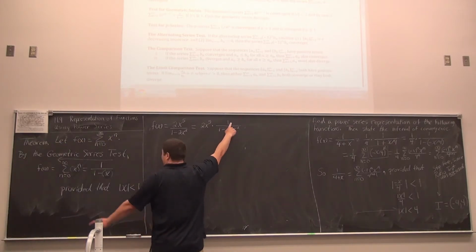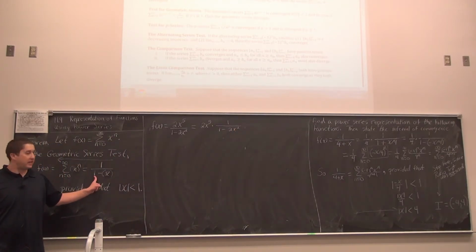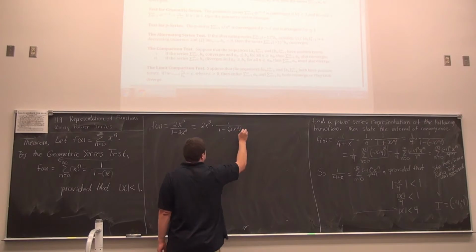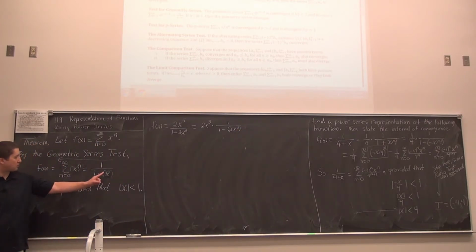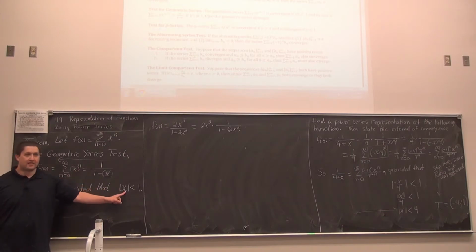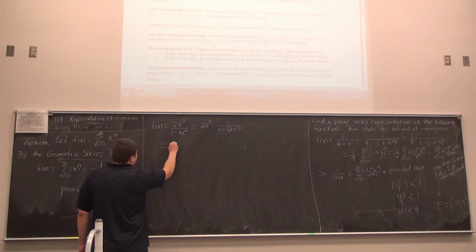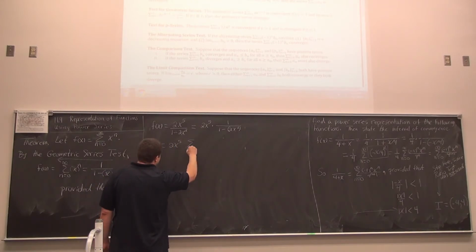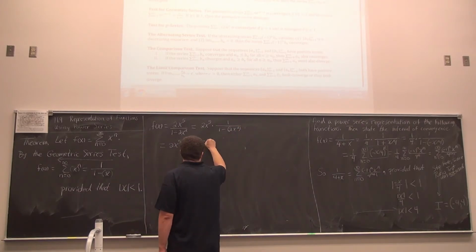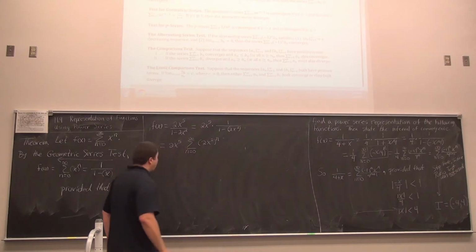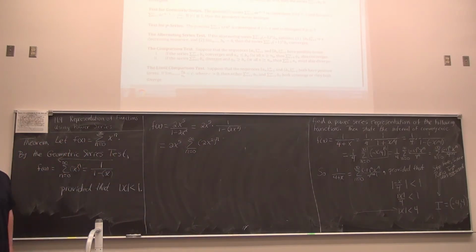We have the 1 in the numerator, which we need to have. We start with the 1 as a leading term in the denominator. There's a minus. And the thing that goes here is going to be 2x squared. It's a good idea to associate it, to remind us that 2x squared was going to go here, here, and here, all in one shot. Any questions to that step so far? Okay, so now we can say that this is equal to 2x to the power 5 times the summation as n goes from 0 to infinity of, we take whatever is here, 2x squared, and raise it to the power of n. And that's our power series representation for that function. Any questions at all so far?